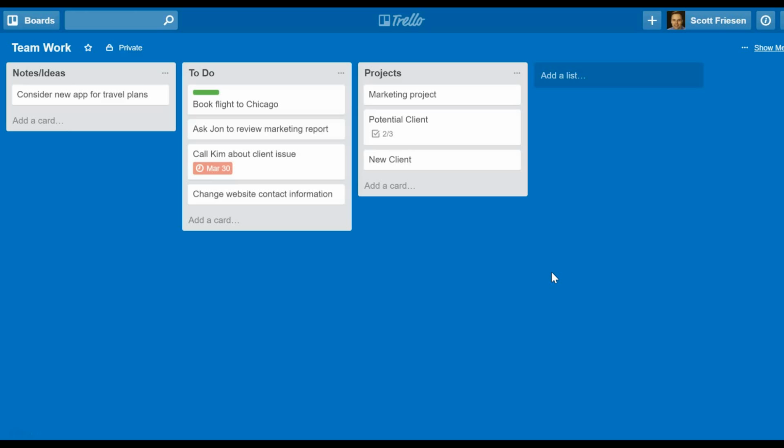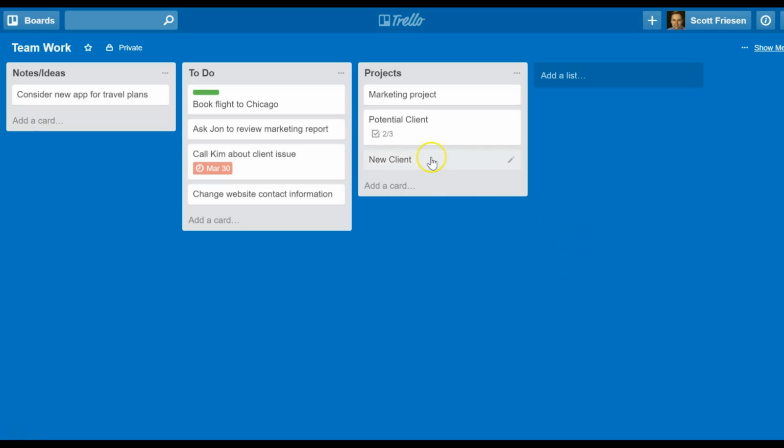Whether you use Trello for team collaboration or for your own personal projects, adding checklists is a great way to enhance your use of Trello. Today I want to show you how to add checklists and how you can repurpose those checklists, especially if you have a process that you want to replicate, if you want to repeat time and time again.